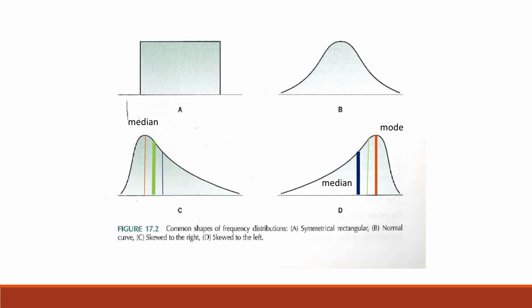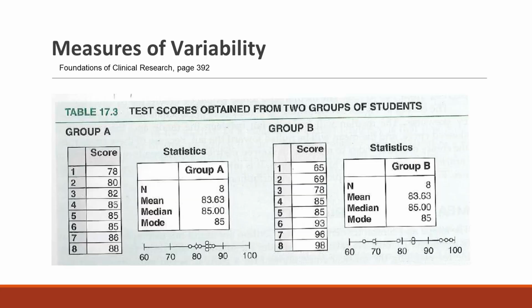Because of these properties, the choice of which index to report with skewed distributions depends on what facet of information is appropriate to the analysis. It is often reasonable to report all three values to present a complete picture of a distribution's characteristics. The shape and central tendency of a distribution are useful but incomplete descriptors of a sample. Consider the examples on this slide.